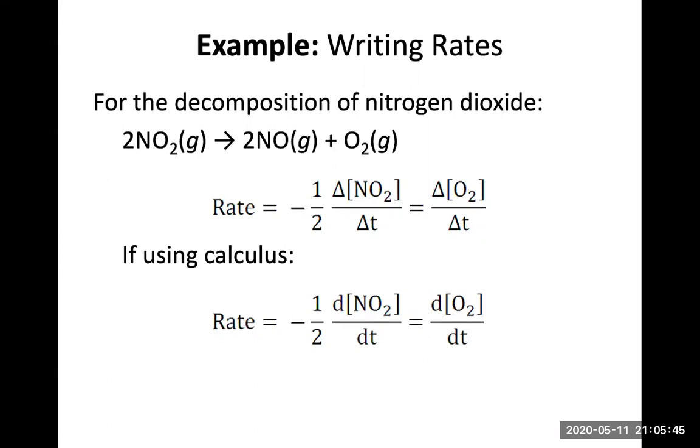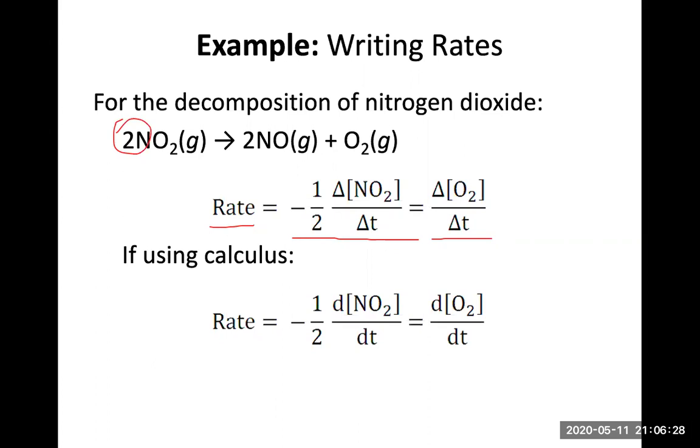And since only one O2 molecule comes from every two NO2 molecules, you might guess that the rate of appearance of O2 is 1/2 the rate of disappearance of NO2. In other words, O2 is appearing at a different rate than NO2 is disappearing. And the other video that I posted goes into a lot of examples of how you get this. But what I want to show here is that basically in this rate equation, we have just one rate that is equal to the rate of disappearance of the NO2 divided by the coefficient. And it's also equal to the rate of appearance of the O2 divided by the coefficient.